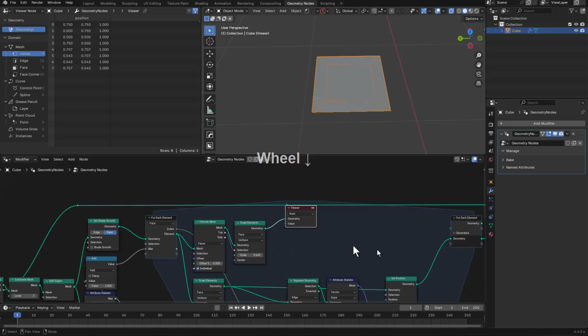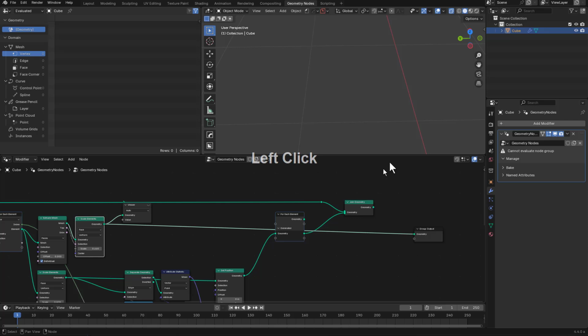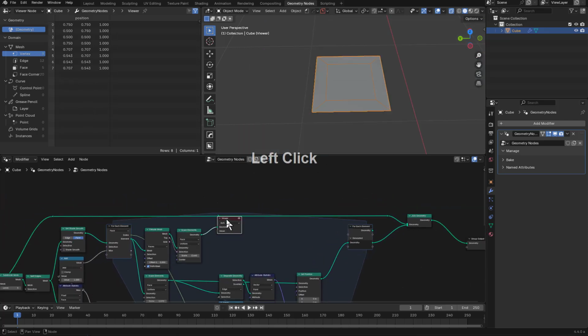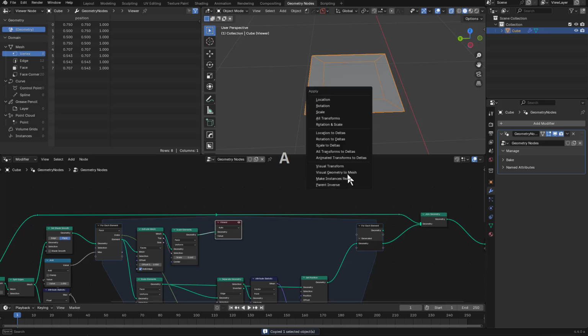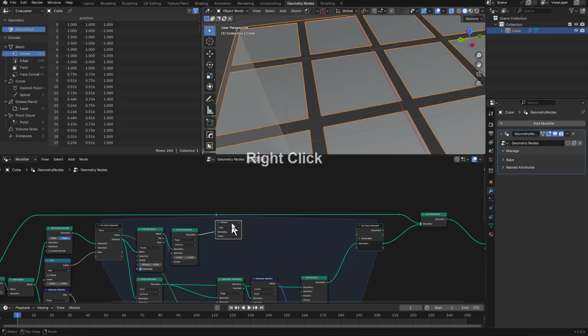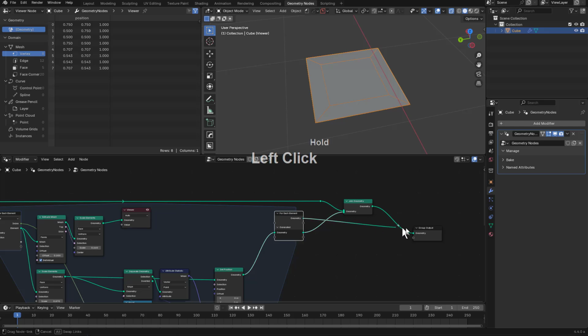However, I think that there is a duplicate face here, and to show that, I wish there was a way I could, let's see, I'll try Control C. Let's Control A. Visual geometry to mesh. Nope. Okay, that didn't work. I thought it would work. Turned out that that was dumb. Alright. Let's try.